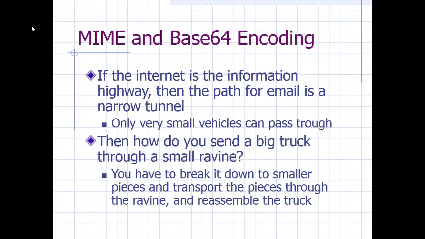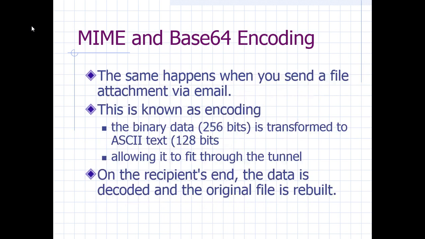If the internet is the information highway, then the path for email is a narrow tunnel. So there is a very small space available for a message to be transferred. Then how do you send a big truck through the small narrow tunnel? You have to break it down into smaller pieces and transport the pieces through that tunnel, and then reassemble the whole message at the receiver. It's just like a split and merge technique that we use to send the messages across that tunnel. The same happens when you send a file attachment via email.